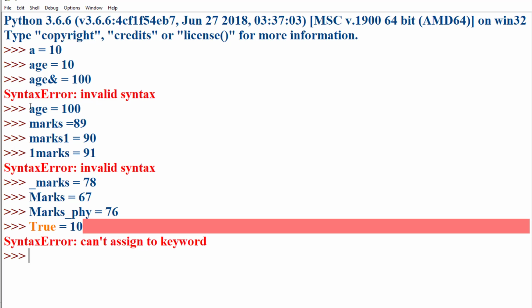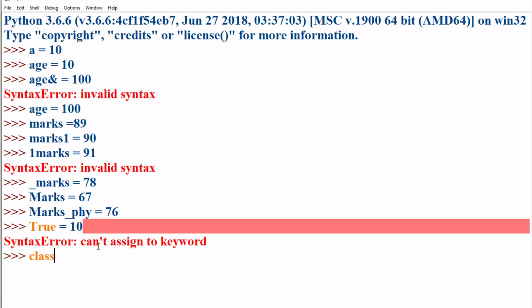So now we understand that variable names can contain a combination of alphabets, digits or the underscore symbol, but special symbols are not valid. Though the variables or the identifiers are allowed to have a combination of alphabets and digits, they should not start with a digit. So identifier names which start with a digit are not valid. Moreover, it is not valid to use keywords as the identifier names. So we have seen what is valid and what is not valid with the help of the variable names.